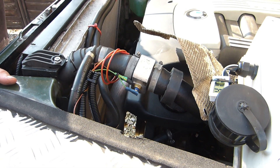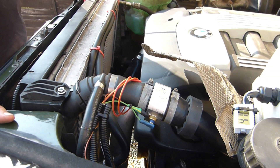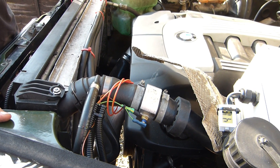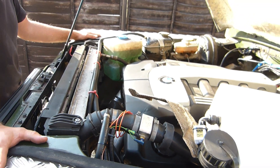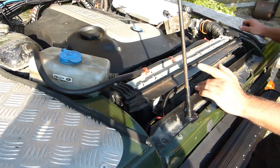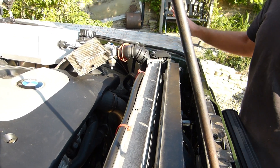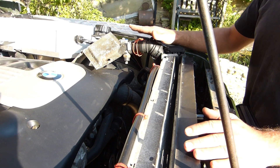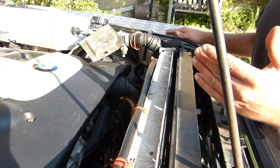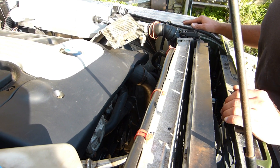The fan is ECU-controlled because it's the BMW one — it has a permanent power supply and a data feed that controls the speed. We're having a little issue because there's no aircon fitted to the vehicle anymore, and the ECU, because it can't detect an aircon pressure signal, is by default running the fan at half speed as a fail-safe for the aircon. So what we're going to do is route the fan data feed through one of these thermostatic switches, so in normal running the fan doesn't get any data and doesn't run. When the thermostatic switch kicks in, the ECU will send its normal data and run at half speed, and if the engine continues to get hotter the ECU will apply more and more fan speed — that's the theory, and we'll try that out shortly.